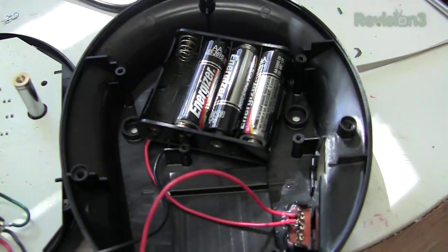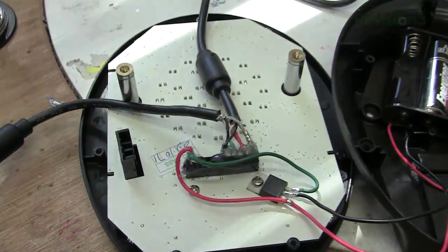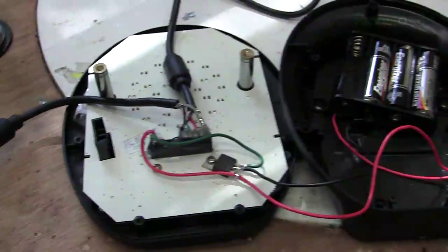The brains of the slave unit are removed and the battery pack, regulator, and switch are put there instead. Each unit has an additional data cord so it can daisy chain the data to the next unit. Stay tuned, because at the end of the episode we're going to demonstrate all the light kits being used together.